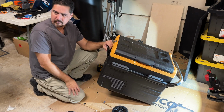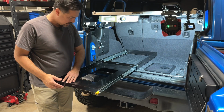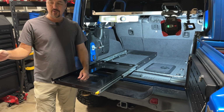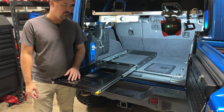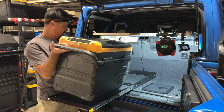Not sure if I'll do that right now. I just might want to test fit it. Putting that fridge directly on this platform tends to scratch it, which, I mean, it's not that big a deal. It's sitting underneath it, but I am going to take some of the rubber mat that I used for this, that I have left over. I'm going to put a few pieces down here to keep this from scratching. Go ahead and place the fridge here.